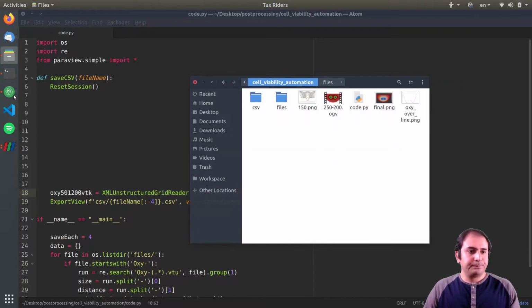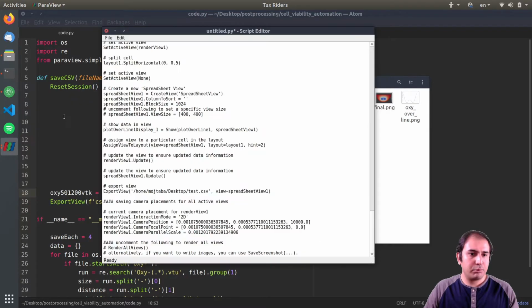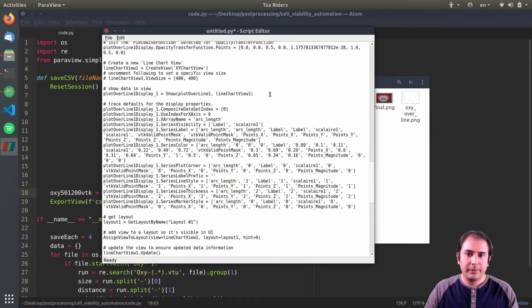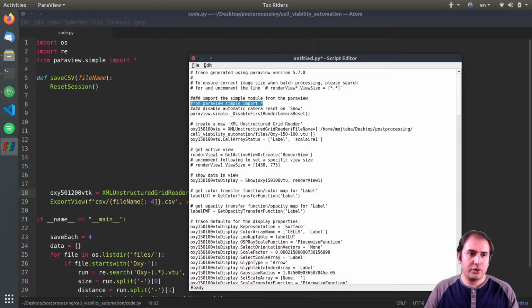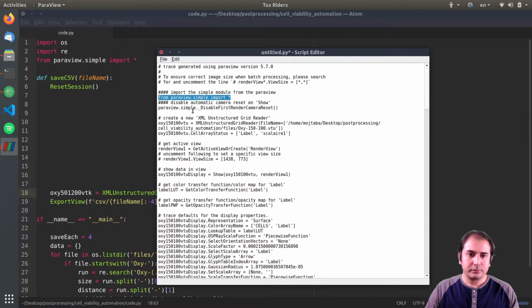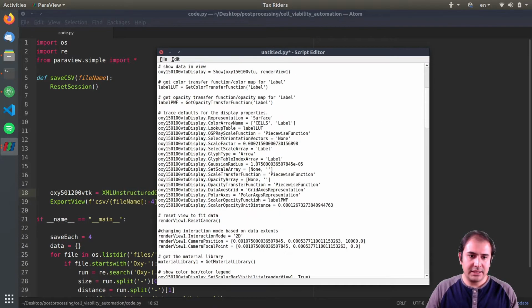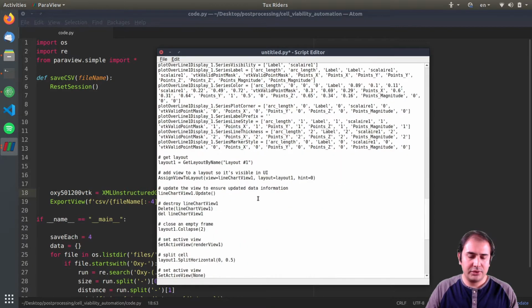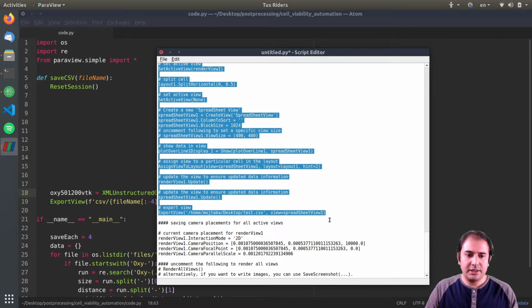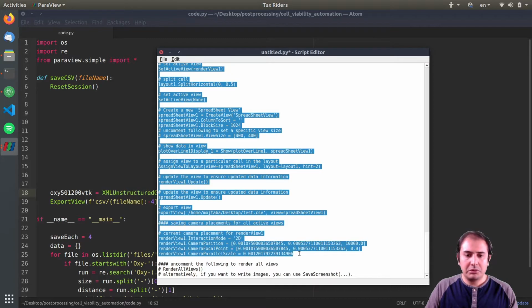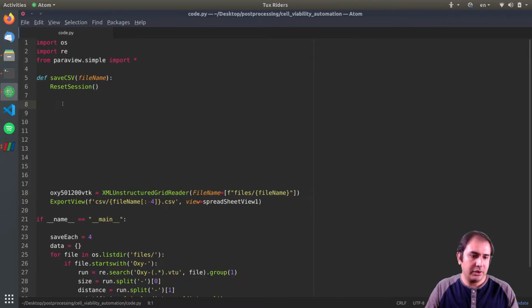So let's bring this code here. These are the lines. This is indeed loading the ParaView module inside Python. And then for the rest, I need them. So from here to the place where it exports the CSV file, I need it here. I can copy the whole thing here.